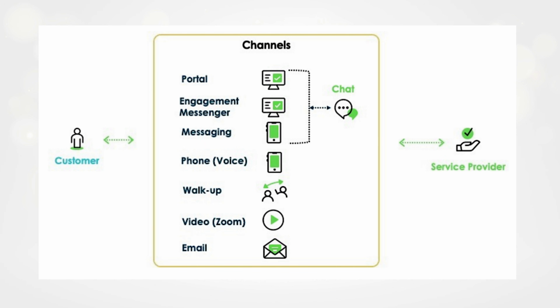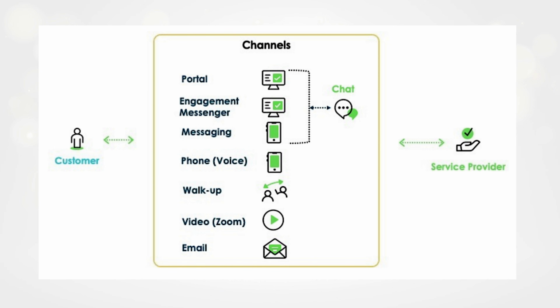The channel bridges the gap between a customer and a service provider. The customer picks up whichever channel is convenient for them, and reaches out to the service provider, which is a company or support team. In ServiceNow CSM, all these channels are connected to the system. So no matter how the customer reaches out, the interaction is captured and tracked in one place. That's the beauty of it. One platform, all channels, zero chaos.